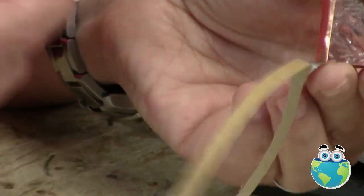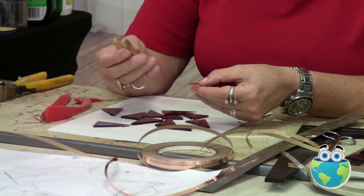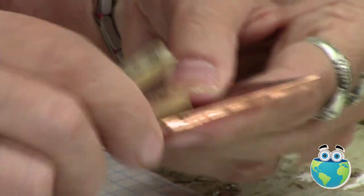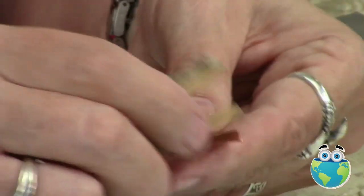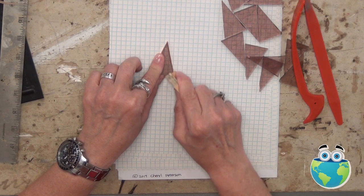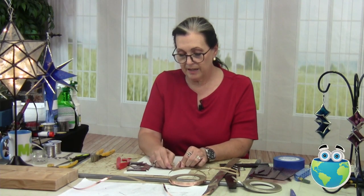Overlap a tiny bit, and then trim. Then carefully go back. Squeeze it down to the glass — I just use a regular wooden clothespin. Bend down your corners. If you have fingernails, you can use those to bend down the corners. Bend your corners down, kind of give it another little burnish, and then lay it on a hard surface. And here we have one finished piece. Now we can come back and also do the outer edge.